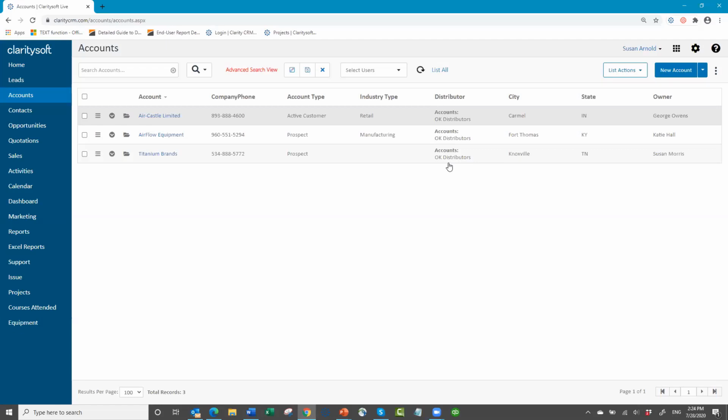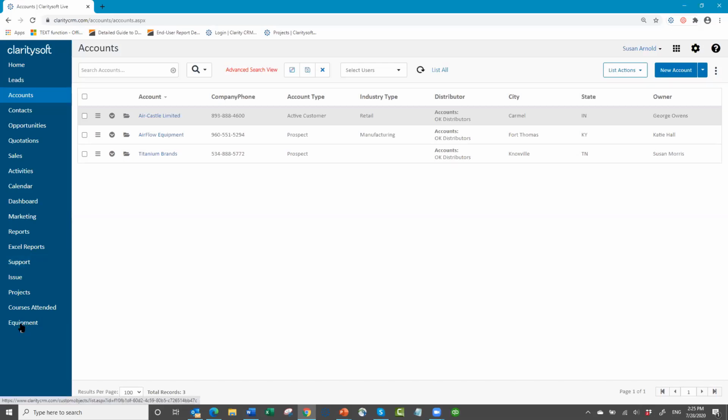So start thinking creatively. And try these out, because they can be really, really helpful within your database to make those interconnections amongst the different modules. There's one last one I wanted to show you. If you are using custom modules, you have the ability to create what's called a custom module lookup.